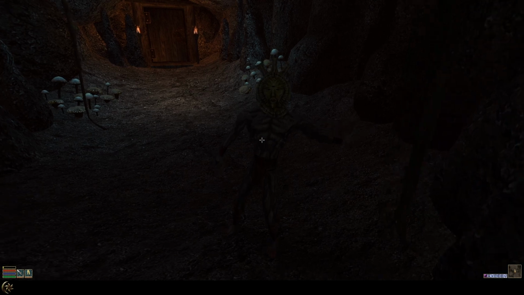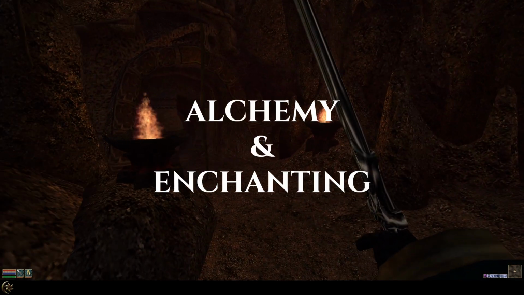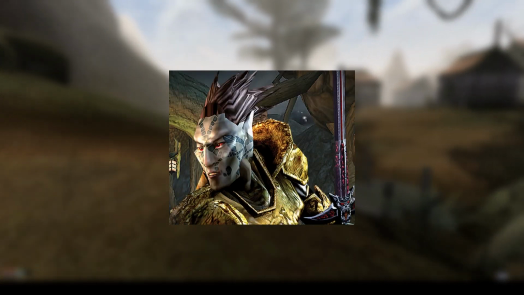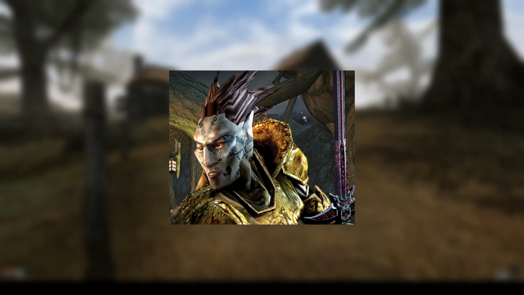However, of all the broken or overpowered things in this game, there are two that definitely stand above the rest: Alchemy and Enchanting. If you've played Skyrim, you're probably familiar with both of these skills. In fact, they can be quite broken in that game as well. But Morrowind definitely takes it to the extreme.